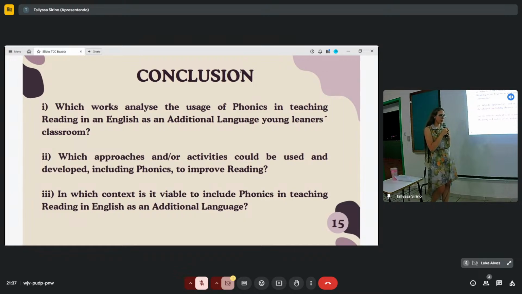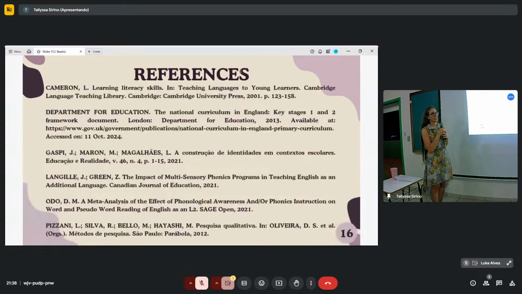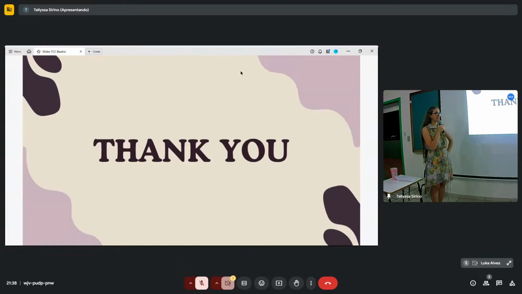Now, the last thing that these authors believe to be quite important is that teachers need to have an understanding of what phonics are and how to apply them in order to teach the children. As well as that, it's of extreme importance that they have an understanding of the individual characteristics of teaching children and how they learn, especially taking into consideration the differences between the developmental stages of the children. And they need this attention from us, and they deserve it. These are my references. Thank you for your time.